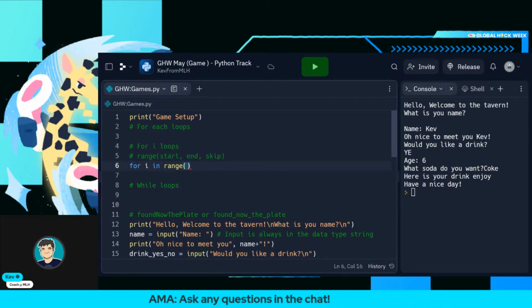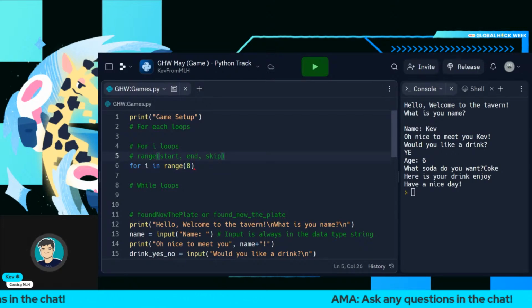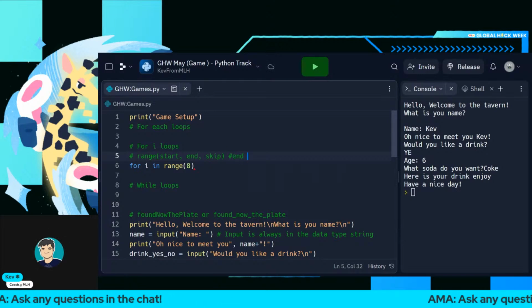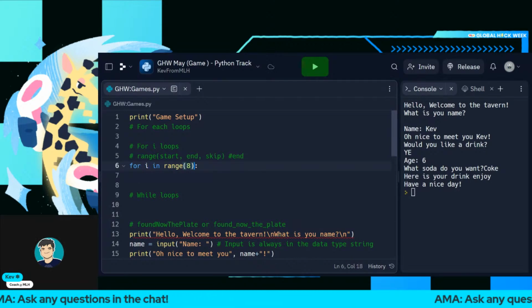For range, the only one that's required is the end. So if I do for i in range of 8, it will loop 8 times. It will do whatever actions are in here 8 separate times.